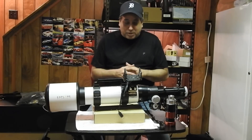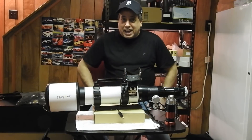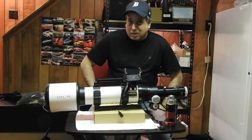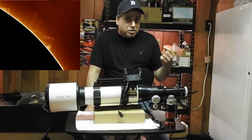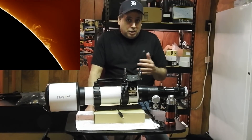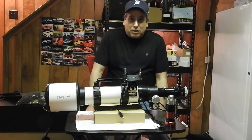Doublets tend to get a bad reputation, but they can be used for a lot of things. Last year I actually used an 80mm scope and I had a lot of luck with that wide field scope. In fact, the second animation I ever captured was a whirlwind. The whirlwind formed as soon as I started imaging and it lasted for about two hours. It was such perfect timing — I didn't see anyone else that captured it, and it became my first NASA APOD. How lucky was that?